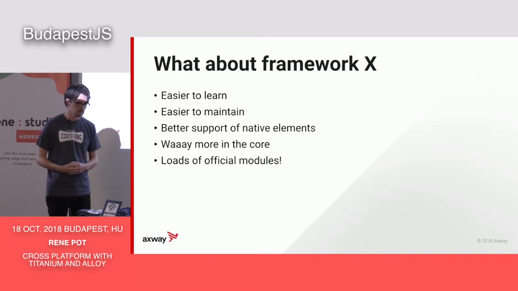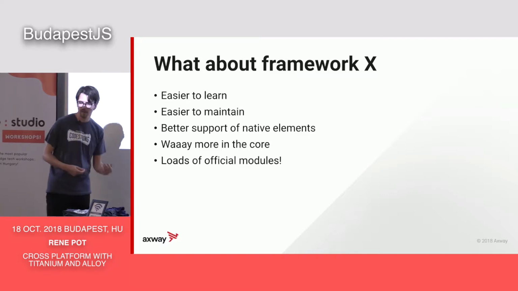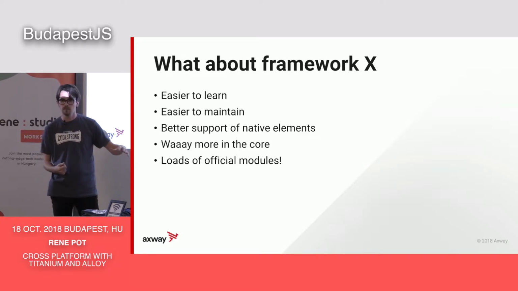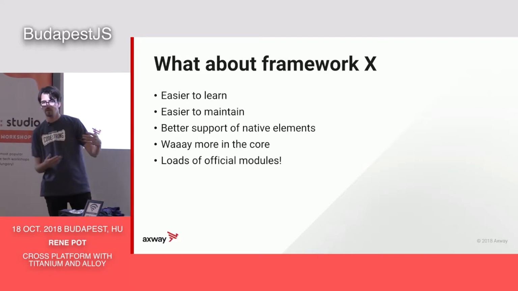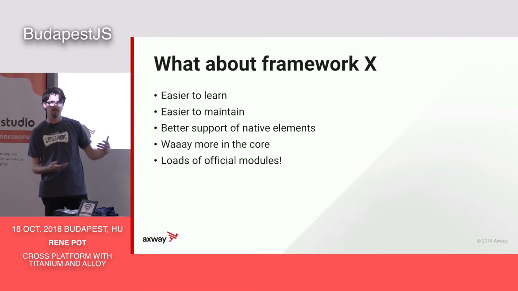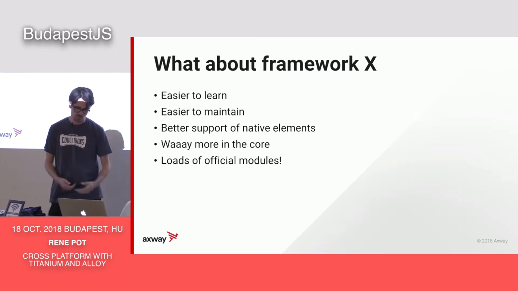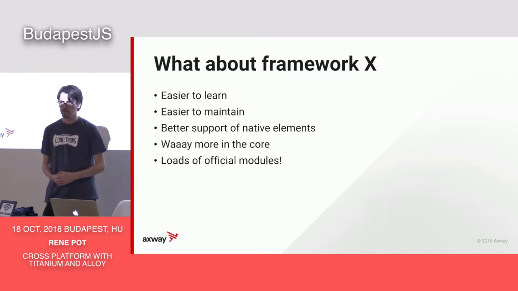Titanium is much easier to learn. It's easier to maintain. If you write an app now, most likely in 3 years, your app will still fully work. There's a couple major releases, so there might be some features that you use that are deprecated, but usually that's iOS's fault or Android's fault because they stopped supporting certain features. But most apps can be maintained with really low effort.